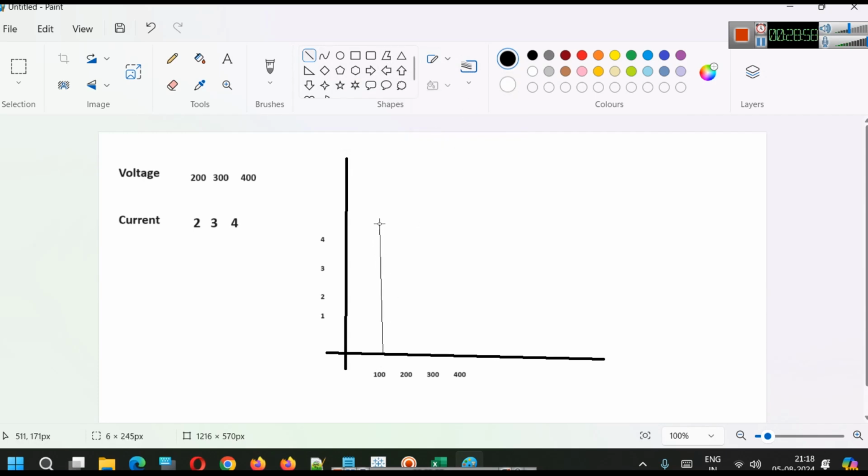Very basic thing, but when it is 200, it is 2 amperes. The intersection is 1 point, right? So if I have three values of voltage and three respective values of current, I will have 3 points.